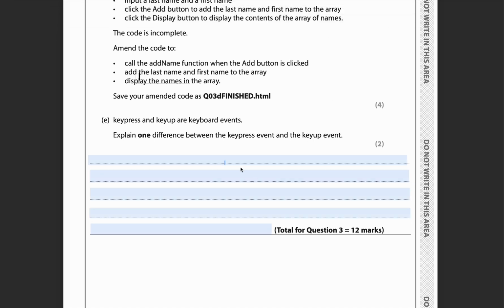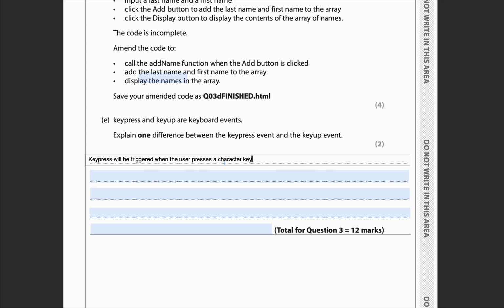So now what can I write? Key press will be triggered when the user presses a character key.